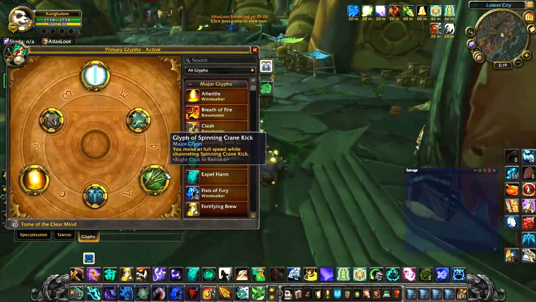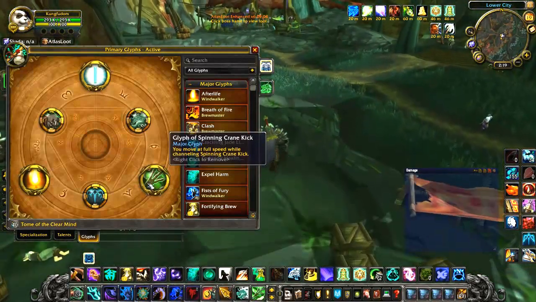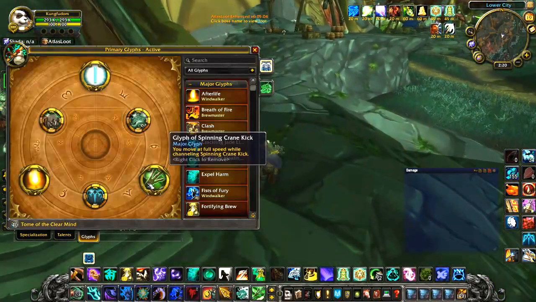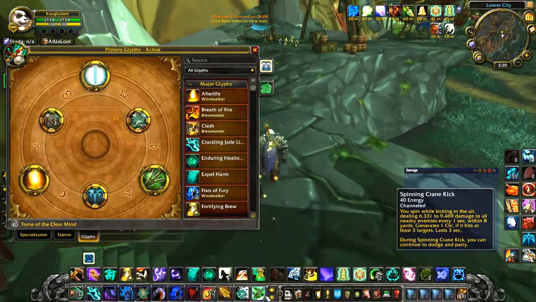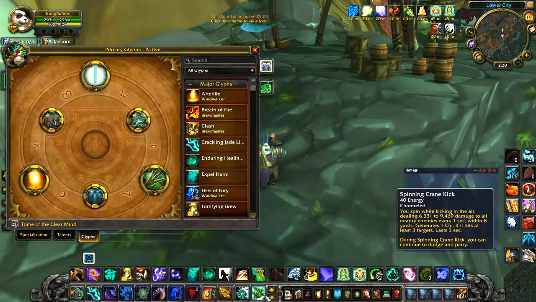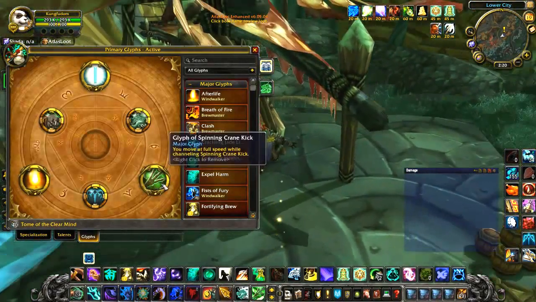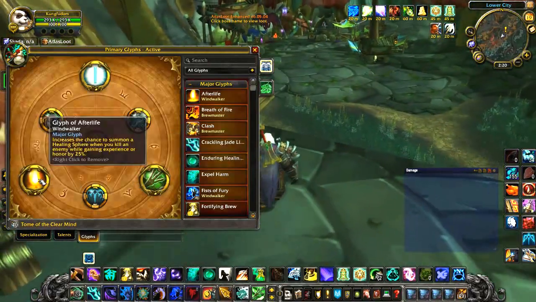Now you also have your Glyph of Spinning Crane Kick, which lets you move at full movement speed. This is very good if there's a lot of AoE during the boss fight or trash, because with the normal Spinning Crane Kick, I think it reduces your movement speed by 30%. I don't think it says it here though. Yeah, I think it's 30% if I'm not mistaken. You can write in the comments if I'm wrong, but I'm pretty sure that's it.